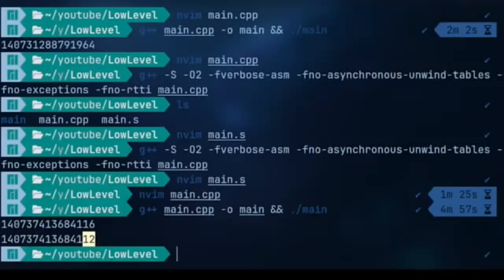Why is it that? Because the stack grows downwards. Because of the fact that the stack grows downward, the stack pointer, though it's ahead of the int a by 4, when we look at its address, the address is actually smaller.